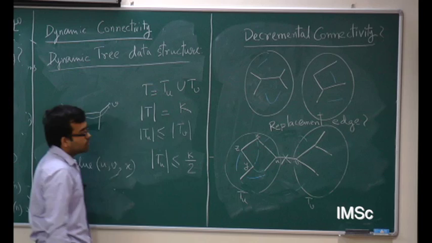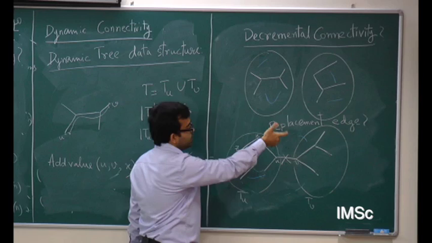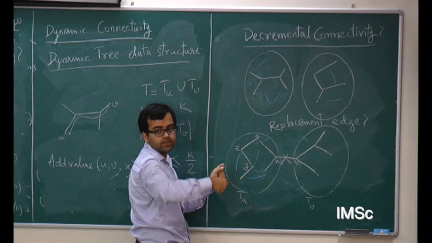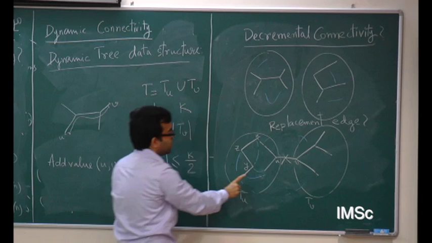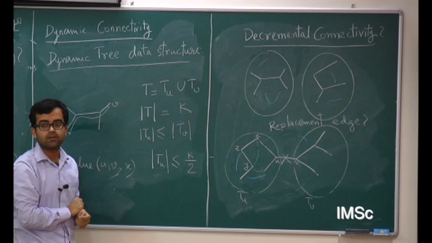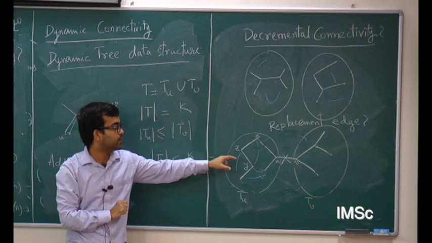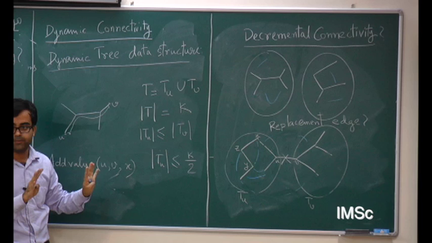Okay. Now, look at this node XY. And let us just ask what the connected component XY initially belonged to. What was the size of that connected component? It was K. And after this failed operation, the size of the connected component that XY belongs to has halved. It has now become K over 2. Right? Now, can you see the correction here that this cannot happen more than log n times? I mean, I am being very hand-wavy here because I am ignoring several details.